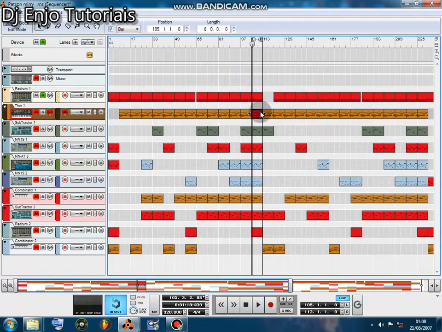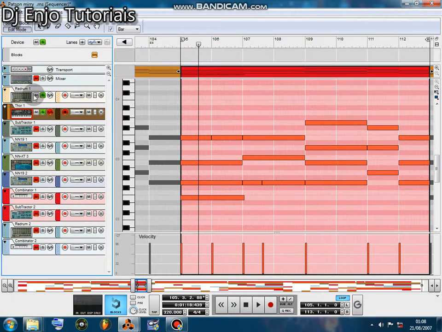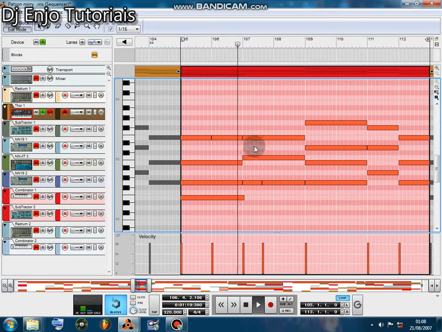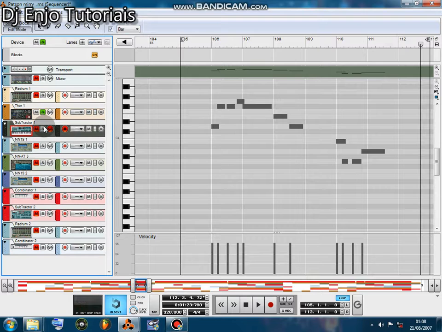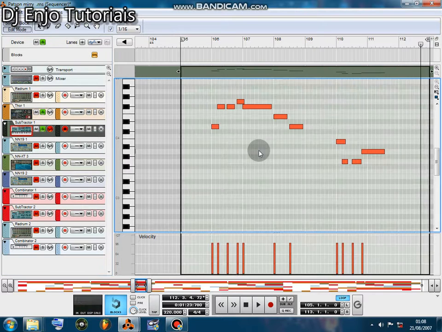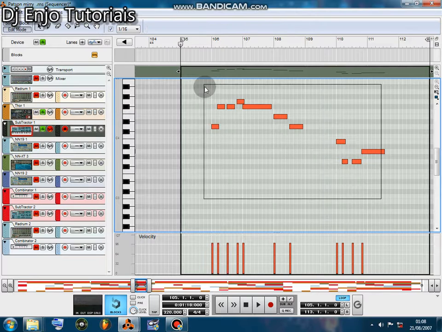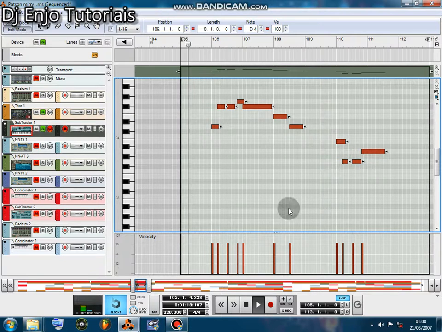After I drew the drum section, I drew the strings. After I drew the strings, I drew another melody here from Subtractor.